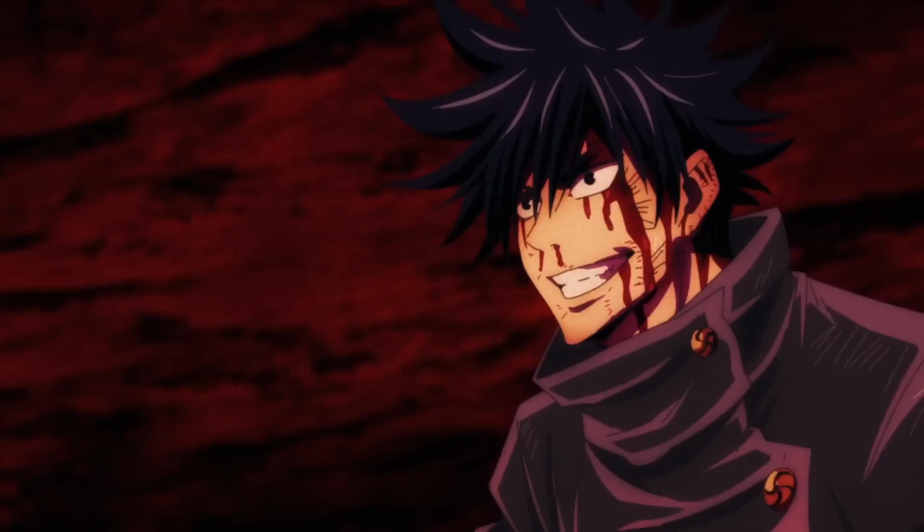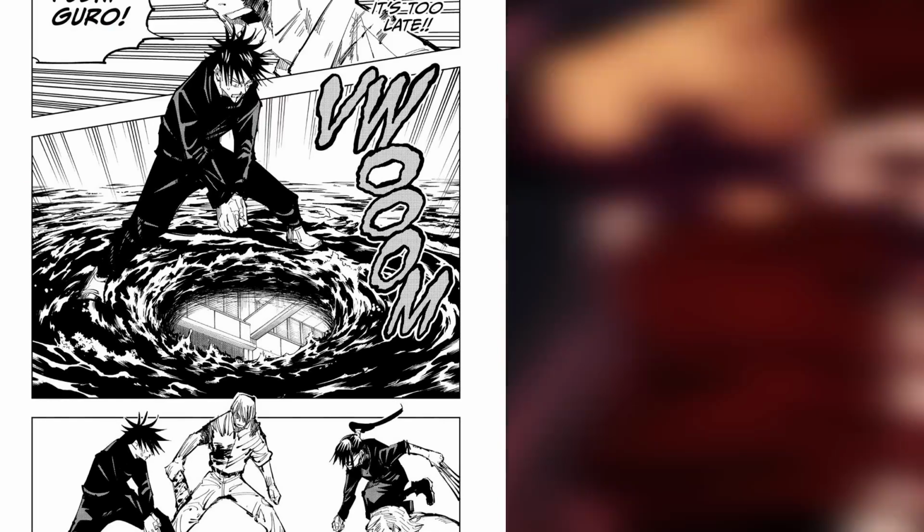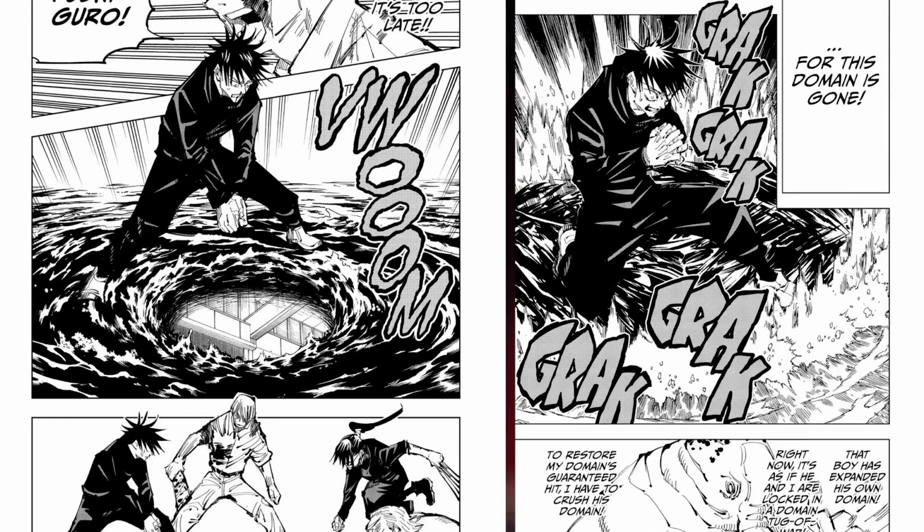But where this ability gets really wild is the manga. During the Shibuya incident, it is shown that the shadows from this domain can be used to poke holes in the barriers of other domains. This requires a huge amount of concentration and cursed energy, but it creates an escape route and prevents the activation of the sure hit effect from the other domain.